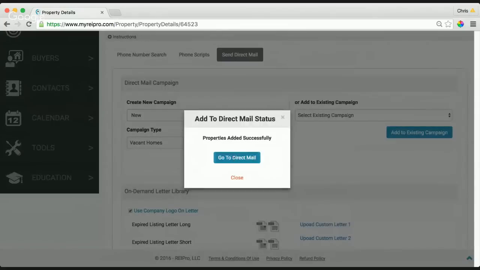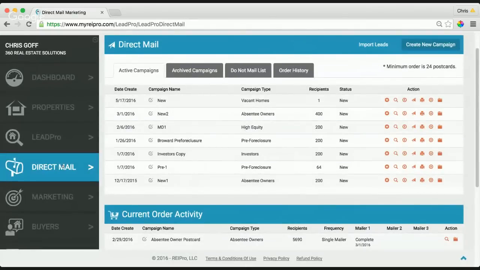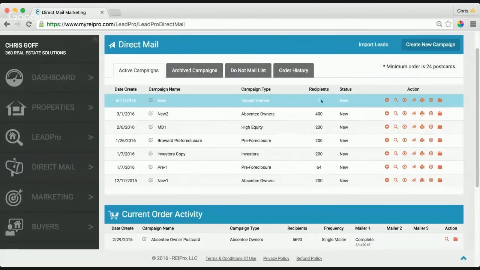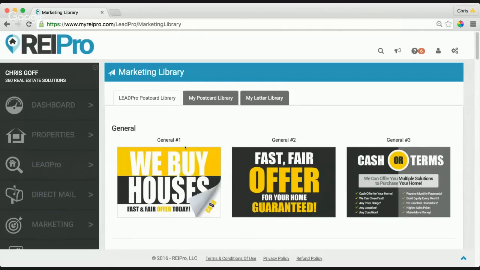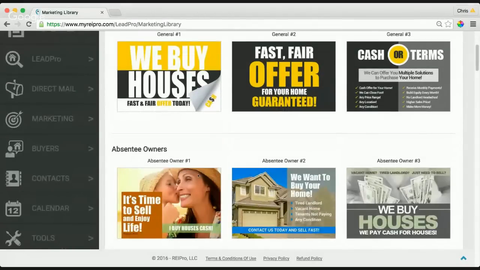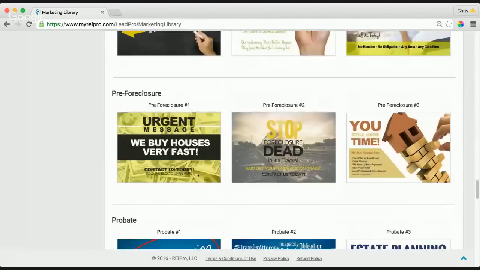If I can go ahead and move this to a direct mail campaign, if I hit go to direct mail, you will also find this as one of our main buttons here, that I've now added one house here. And here from our direct mail, you can order professional postcards. You can do all kinds of stuff. Let me show them actually the postcards for a vacant lead. So we've already installed all these postcards free of charge for you. If you do use them through our in-house printing service, obviously we charge for printing and the postage, but we've already got all the, I'm going to go down to vacant homes real quick.